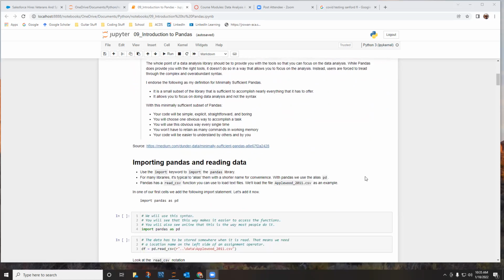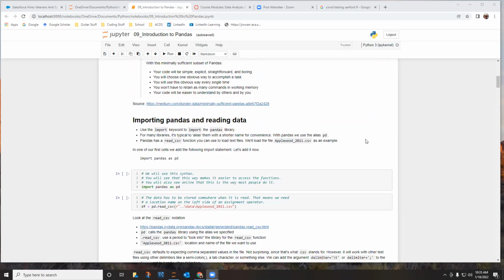If you just install base Python on your system, you don't do the Anaconda distribution like we did, you have to install the Pandas library on your computer.